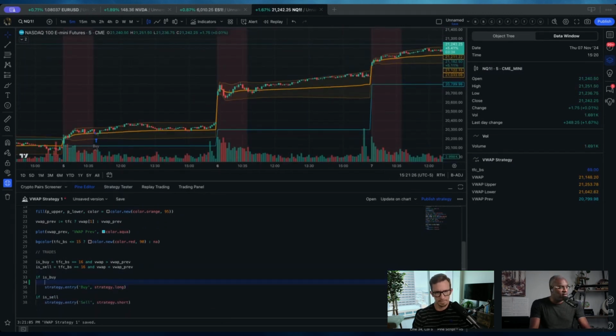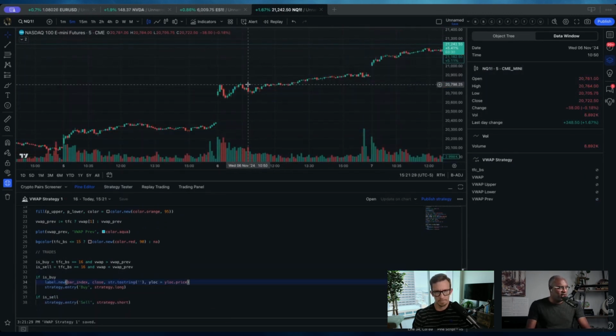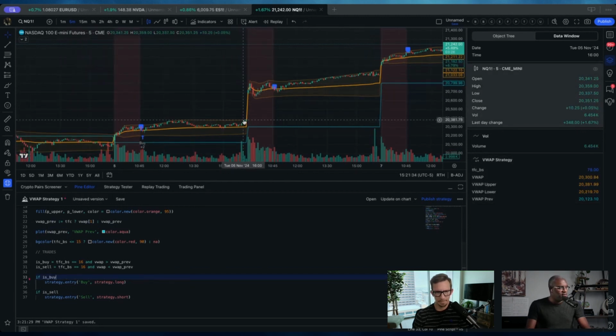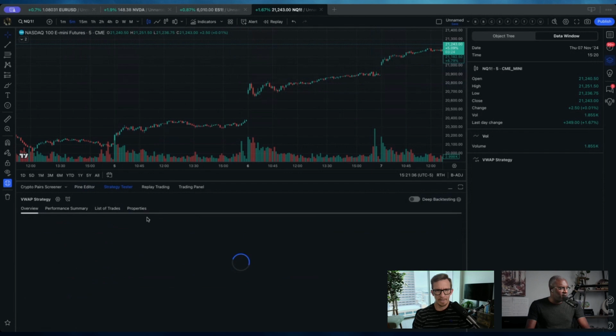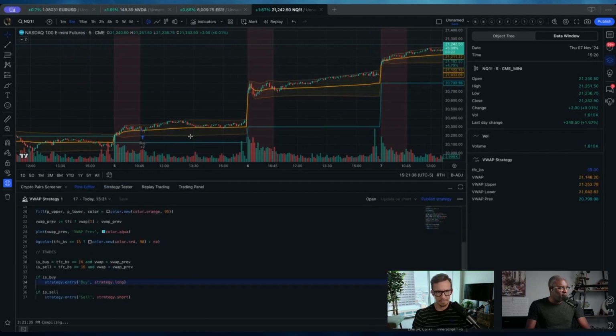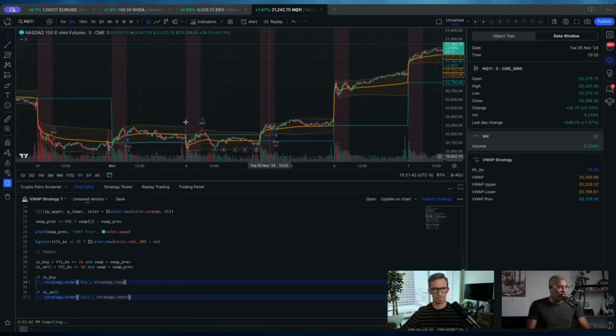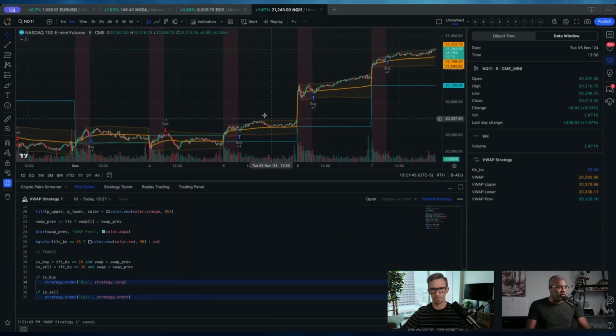16, yeah. Oh, let's make sure. Let me just print a label here so we can see. Yeah, it's supposed to be firing there. What's going on? This must be something to do with... Oh, are you not exiting your positions? That's right. So let's change these to orders, because it'll only do one in a direction until the other one changes. So now this one will work. Perfect. There we go.